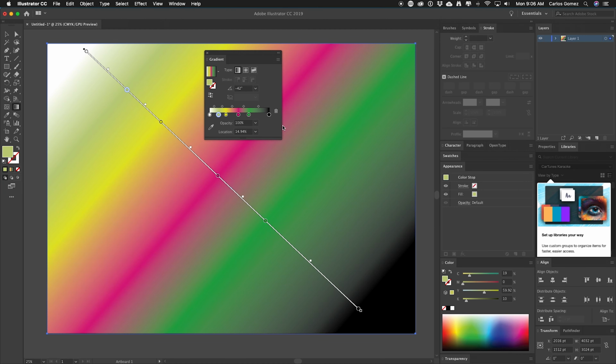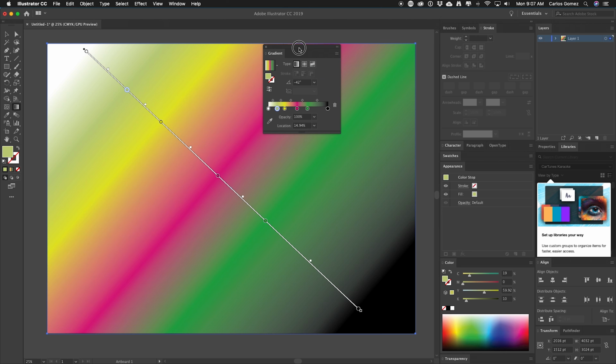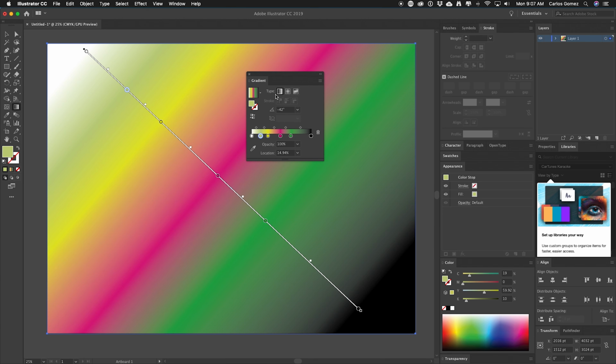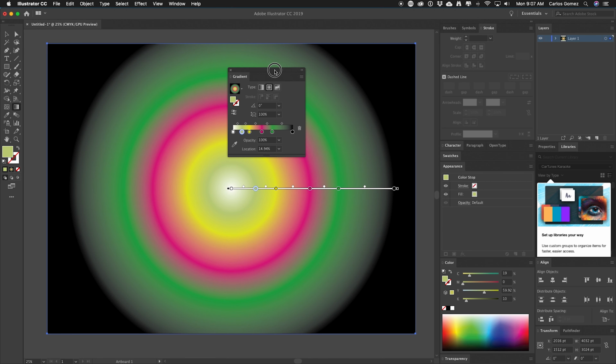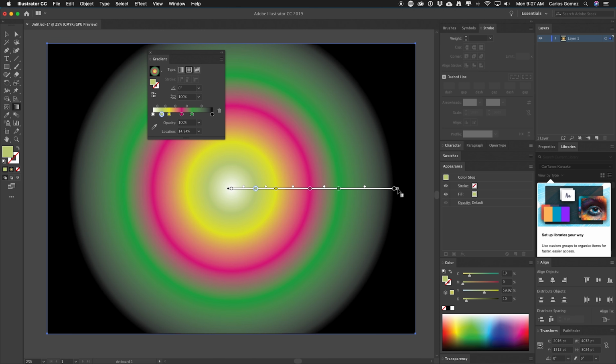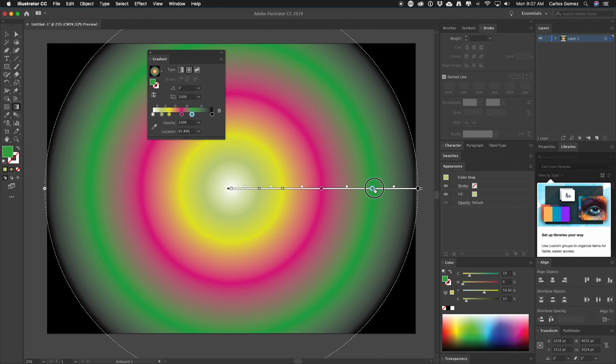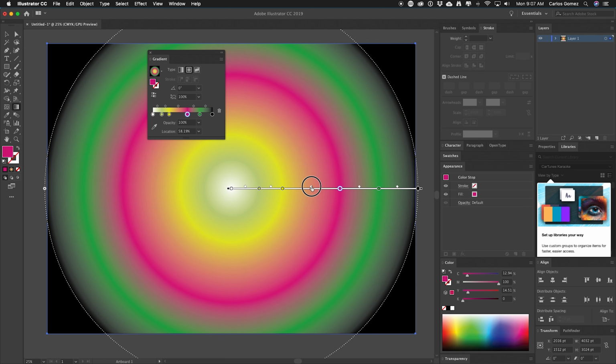So now we're going to change linear over to, you see here where it says type, there's these 3 little boxes. The first box is the linear gradient. The second box is a radial gradient, and it's handled the same exact way as the linear gradient. It just shows up as a circle, obviously. And again, we can manipulate the colors just by clicking and dragging the different handles, the different stops, the different diamonds. So now we're going to take a look at the third way to create a gradient.